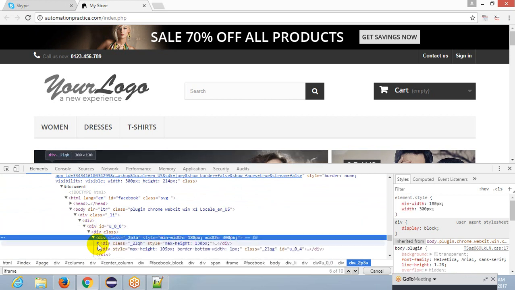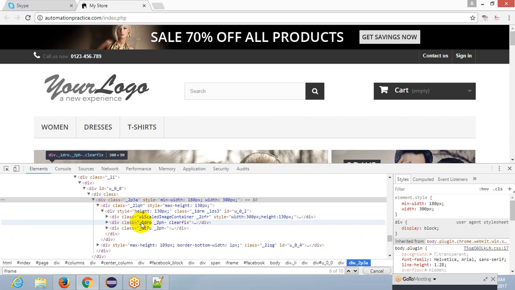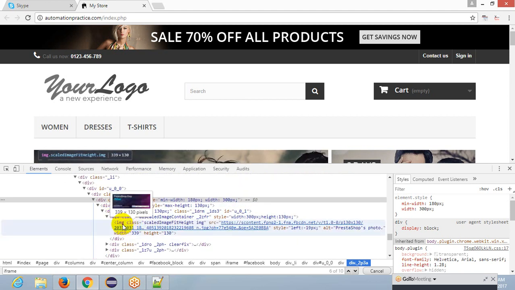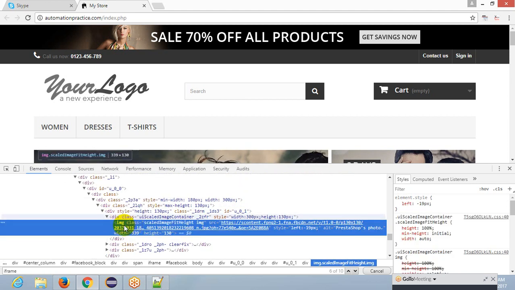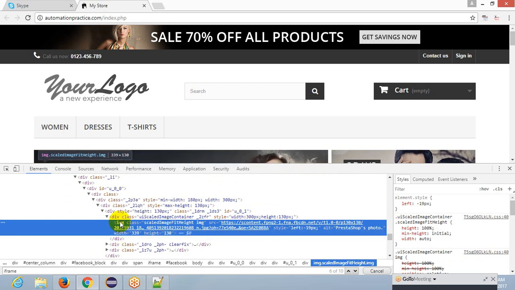There is a big hierarchy. Maximum border. Okay, there is an image. This is displayed on a web page, but still, let's check what this image is.